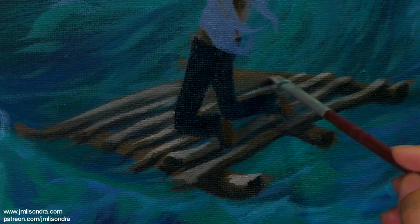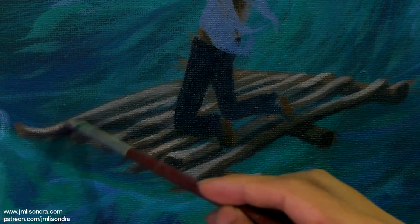Okay, so just do it like that. It will not be so hard. Also, don't forget to add the cast shadow there. Just keep this part on the back of the man so that you can see that there's a light on the front, and then there's always a cast shadow on the back. Okay, that's it.